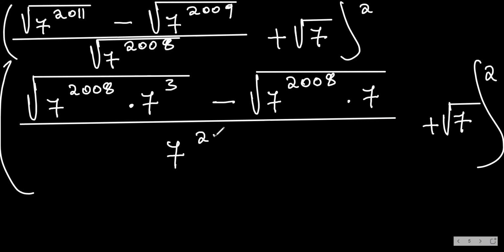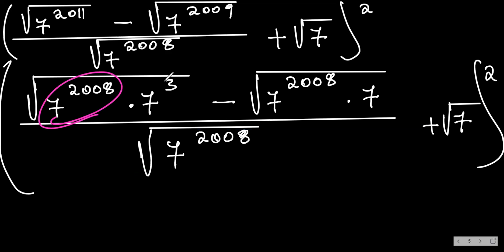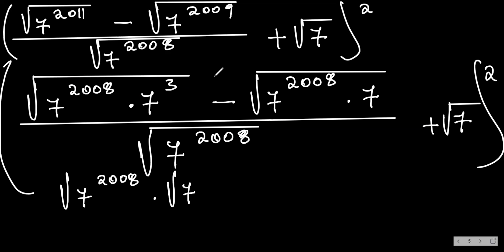So this is what we are having. Then we are going to use the law of surds, the one that we just used in the previous question. So we take this to be x and we take that to be y. So we have square root of x times y, and we are going to reverse it and say it will be square root x times square root y. Now, the 7 cubed, well, that's fine. We can still keep it that way for now.